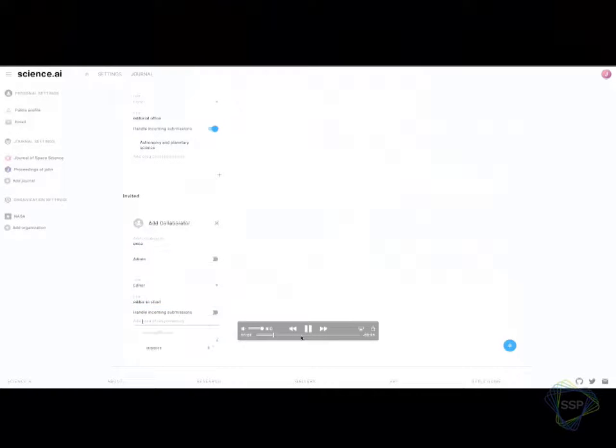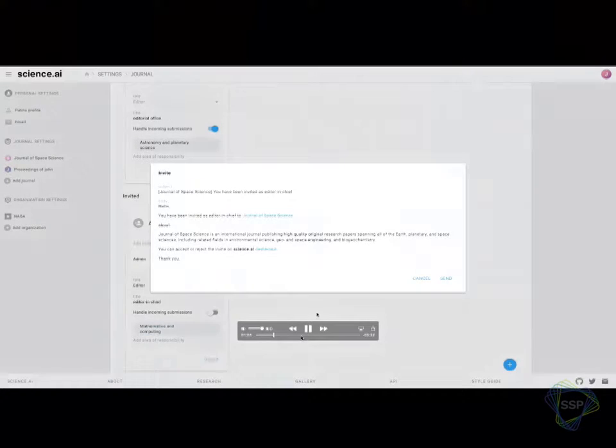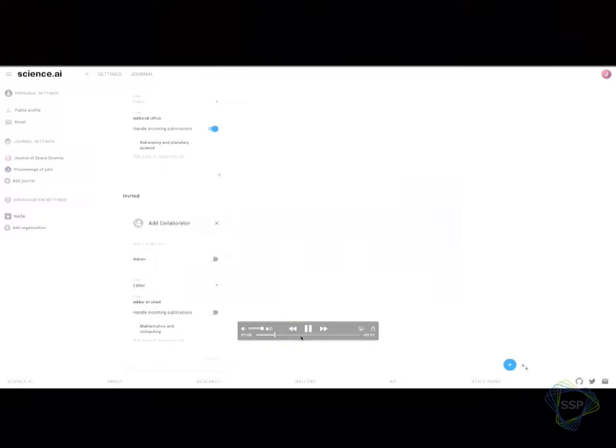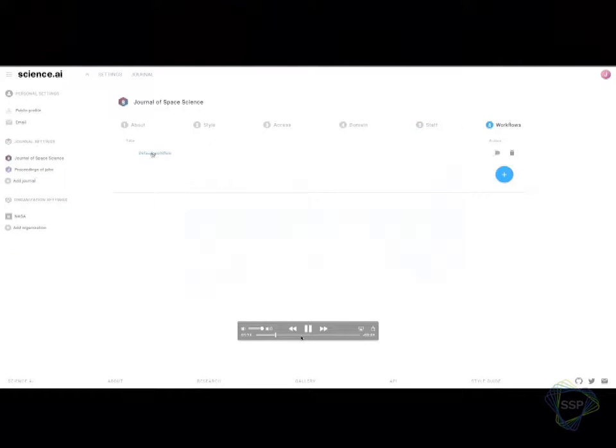So here we're adding collaborators to the journal, inviting people, tagging them. They'll receive an email that we can edit. The idea of tagging people with given fields might allow you to find, for instance, an editor across a broad set of journals, because we publish all that data, we make it available. So, for instance, someone could piggyback off this platform to build a recommendation system where you would find an editor rather than finding a journal, and then submit to that journal based on the quality of the editor that you found.